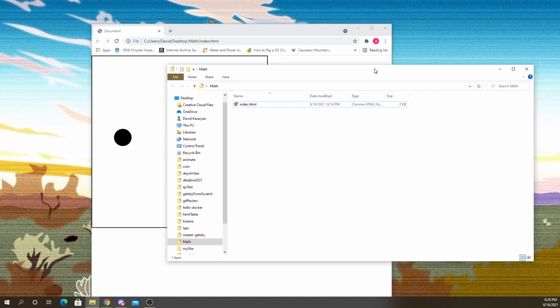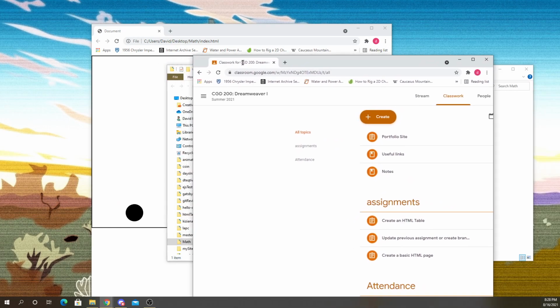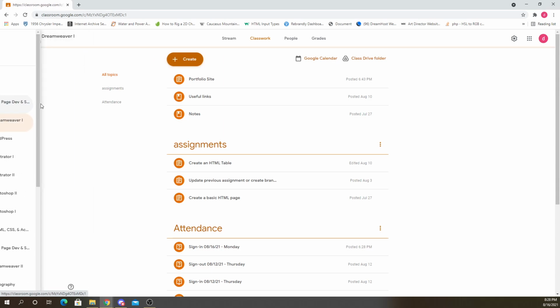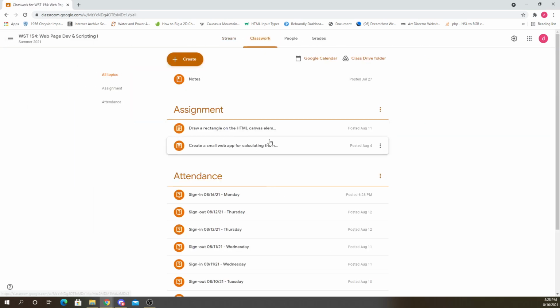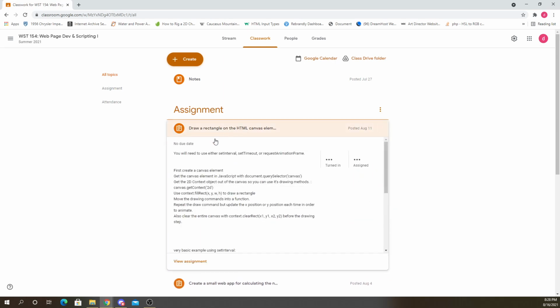So I did assign you this on Google Classroom. If you go to your classwork, create a rectangle on the HTML canvas element. Wait, where's the rest of it?